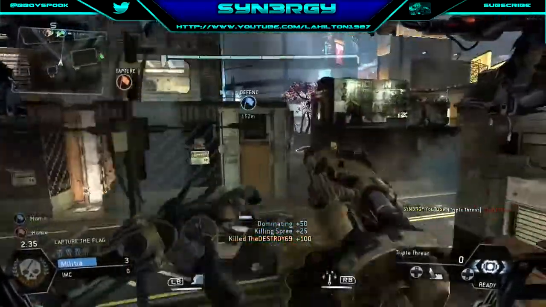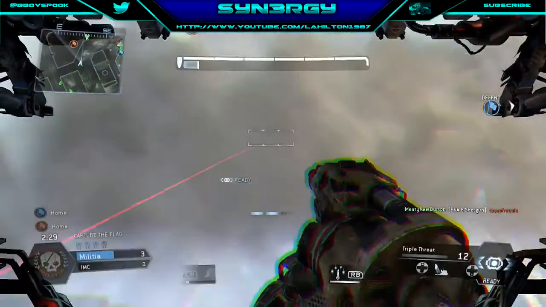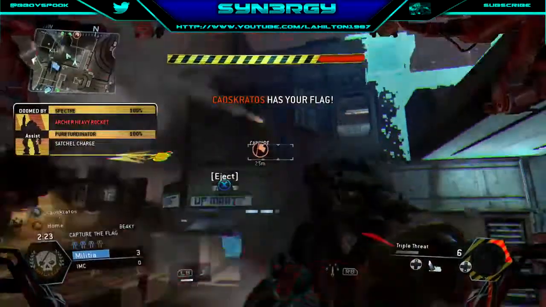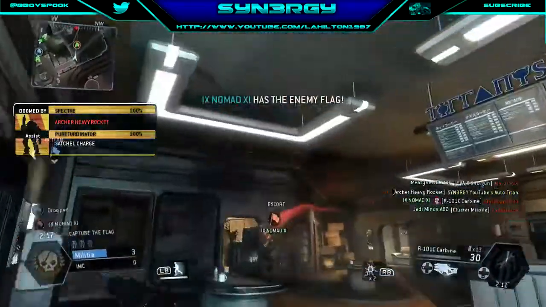I just pick up a nice triple threat kill over the wall. Got a rodeo on me, I'm bringing in that smoke. Hopefully the rodeo doesn't stay on long enough. There you go, he's not, so we're going to place those triple threats right over there, place a cluster in, see if we can pick up any random kills. Unfortunately we don't on that one.